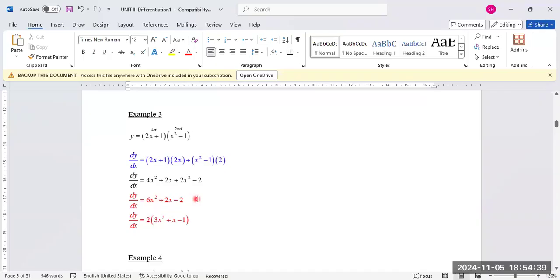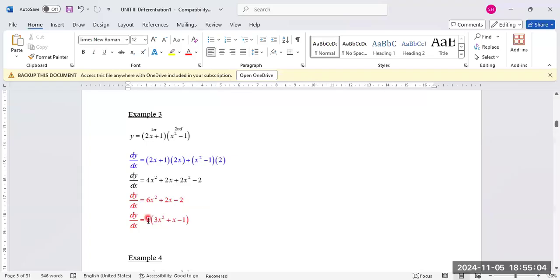However, I recognize that I can simplify it because there's something common between the 6 and the 2 and the 2. The x's are not common. Why? Even though I have an x here and 1 more x here, there is no x here. So I can't factor out an x. So because 2 is common, I'm only going to be taking out the 2.